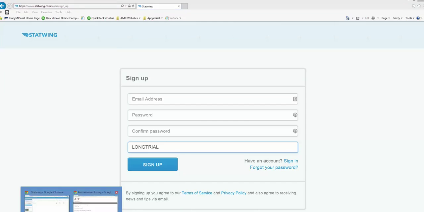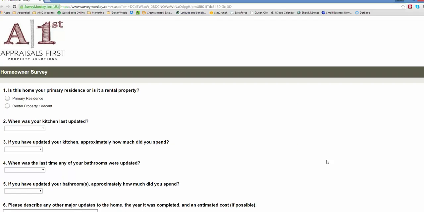Okay, let's get started. So I use a software called SurveyMonkey. Some of you might be familiar with that. They offer a free plan. They also offer some paid plans as well. I think most of you will probably be able to get by on a free plan if you decide to use this. But the way that I use it is I create a survey. This is really based from the UAD, in which I send this to a homeowner before I go out and do an inspection. And in the survey, I'm going to be asking things about updates that they've made to the house and so on and so forth. I collect all that data and then I bring it into Statwing for an analysis.